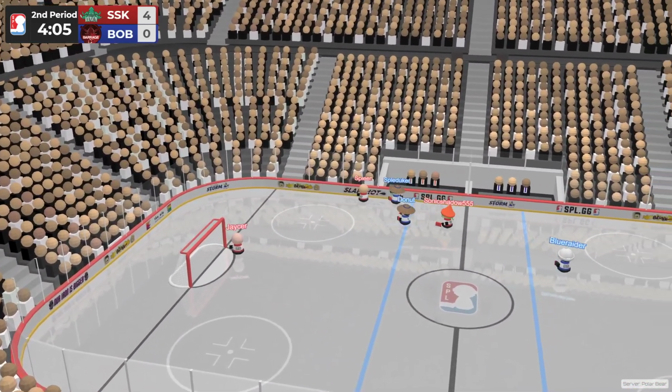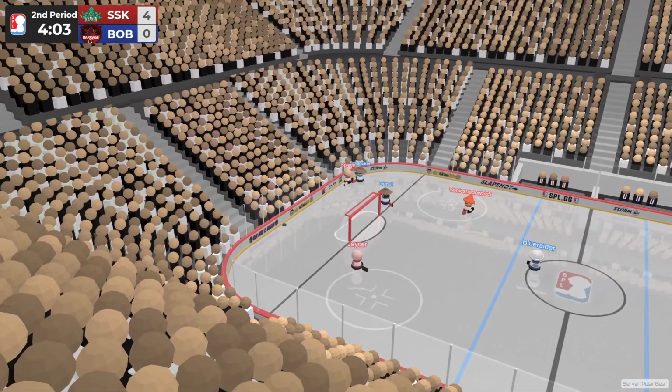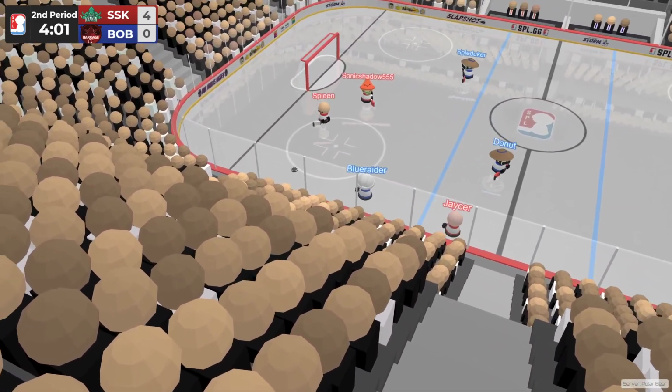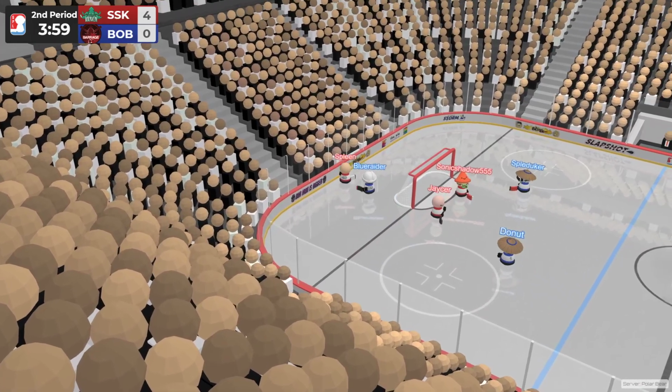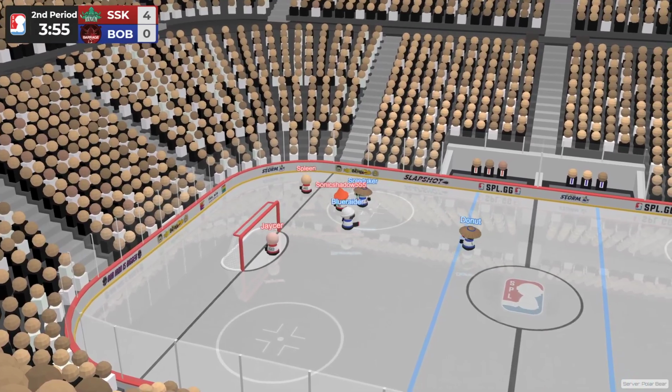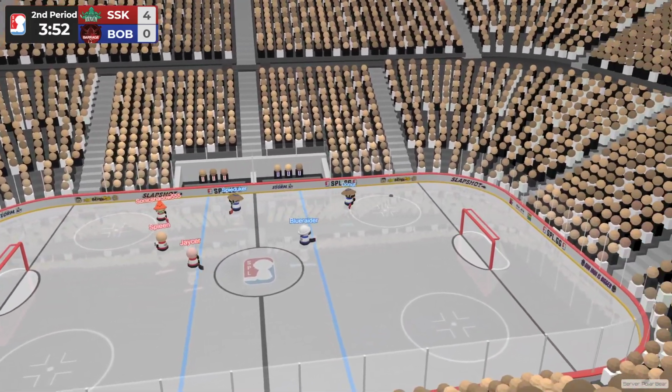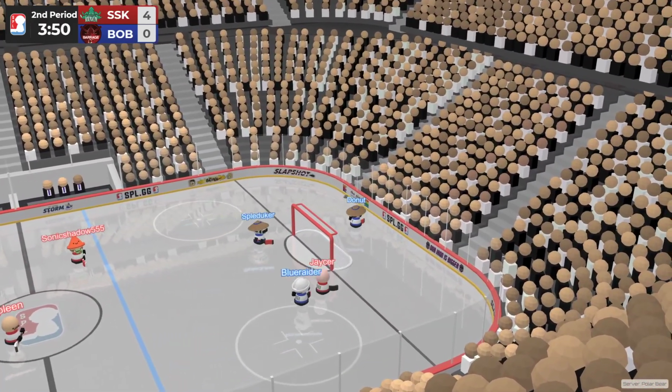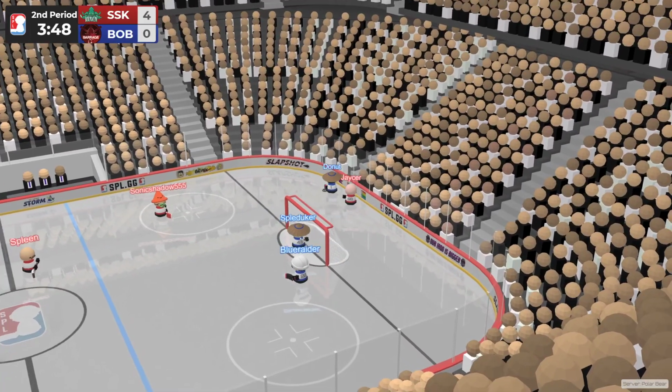Spladuker dumping it into the Kraken zone. Spleen with the puck on the boards. Sends it around boards to Jacer. No, not quite. Actually gets sent back to Spleen behind the net. Spleen trying to send it out over on the other side, but Spladuker is there. Sonic Shadow, though, steals it away from Spladuker. Dumps it into the Boston zone.